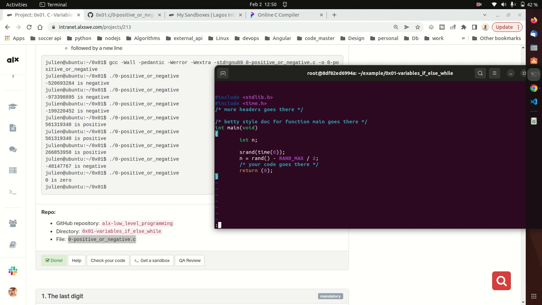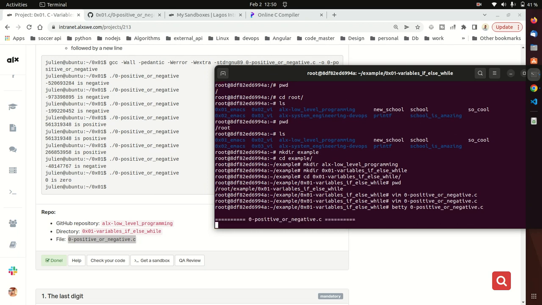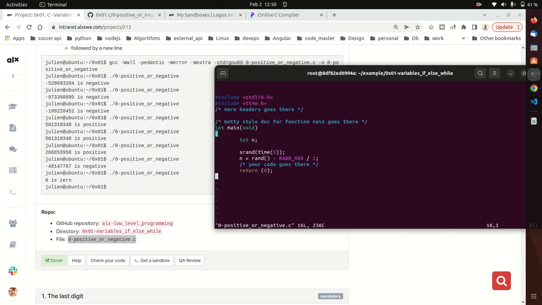So there are sometimes when you have errors, right? Maybe with Betty. For example, when you test your file with Betty and make sure you're on the right track, sometimes it shows you errors. Okay, yes, you can see it says on line 8, warning, no description found. So in that case, all you need to do is to go to that file. How do you identify line 8? Right? For that, you need to press escape, colon, and type set number.